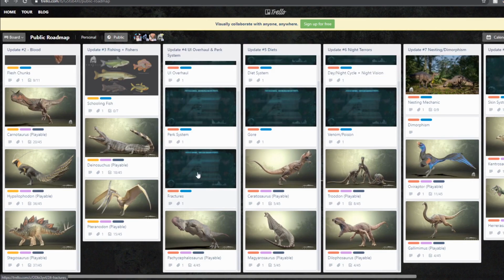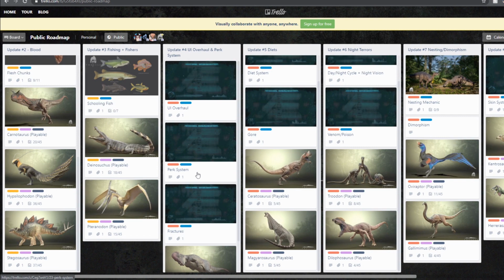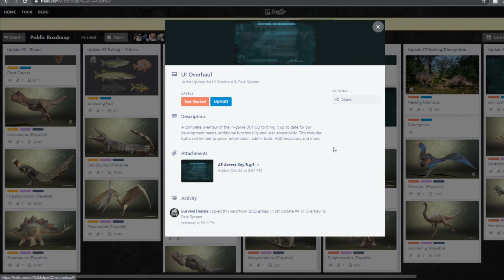Moving on to update number 4, we have some interesting additions here, my friends. So we're going to be getting a UI overhaul, which reads a complete overhaul of the in-game HUD to bring it up to date for our development needs, additional functionality, and user accessibility. This includes, but is not limited to, server information, admin tools, HUD indicators, and more. And I've been waiting for this one.